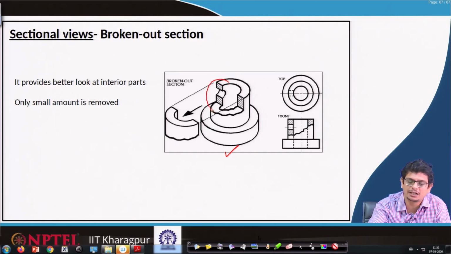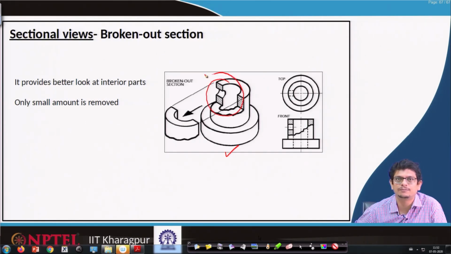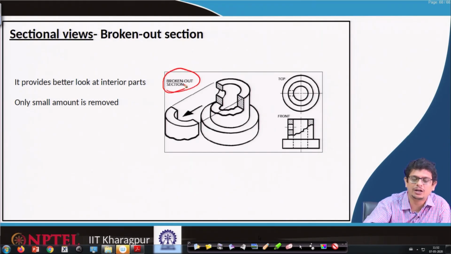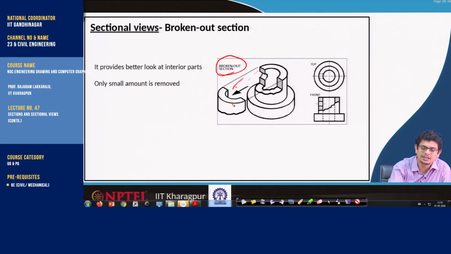Only part of that object we would like to show. We are not interested in showing any cross sectional view at the bottom portion. If we show only a certain part, we call it broken out sections. So, here that part we are representing. This part we want to remove and retain that part.